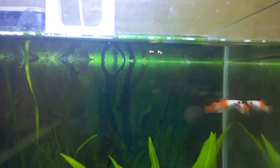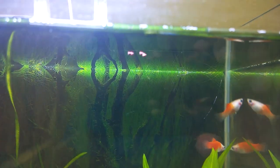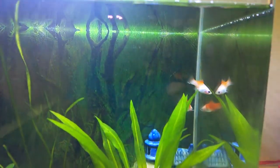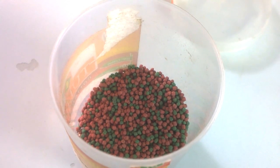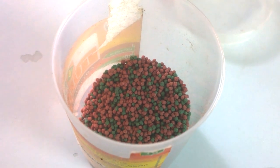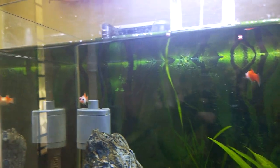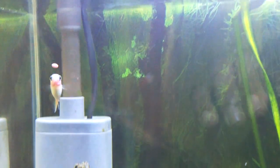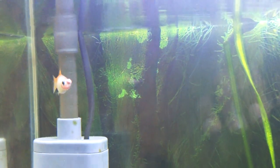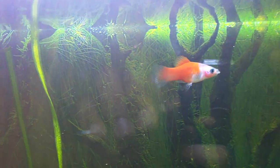I feed them this spirulina, these rounded foot-like things that look something like this. This is the food, spirulina. They used to eat the red ones only, they don't eat the green ones. The spirulina doesn't fit their mouth, but still they eat it bit by bit and somehow manage to take the food.